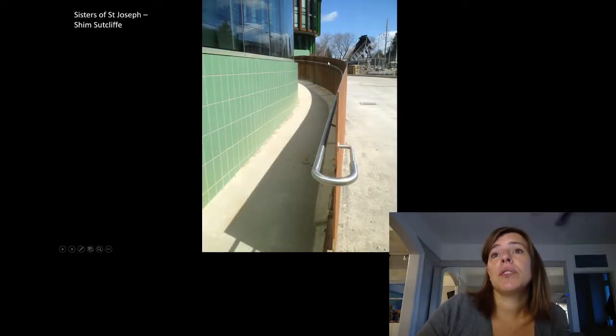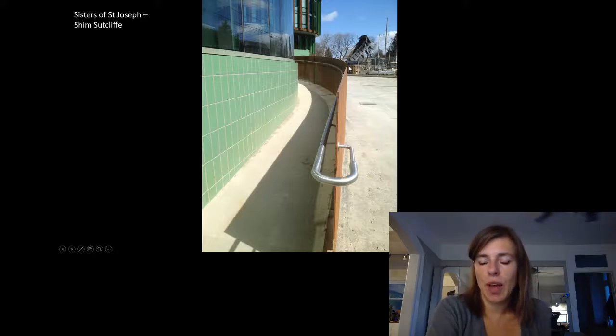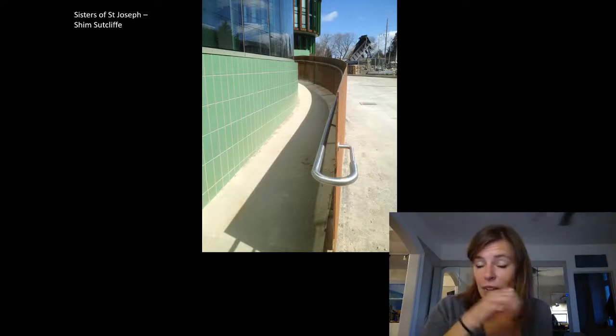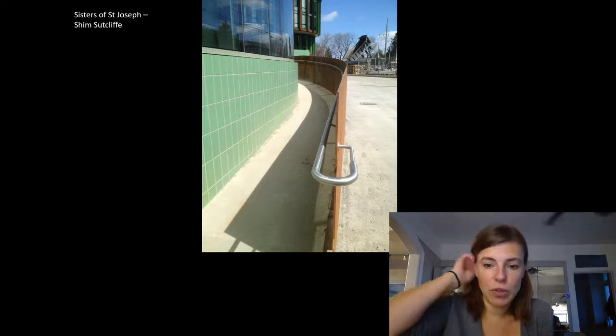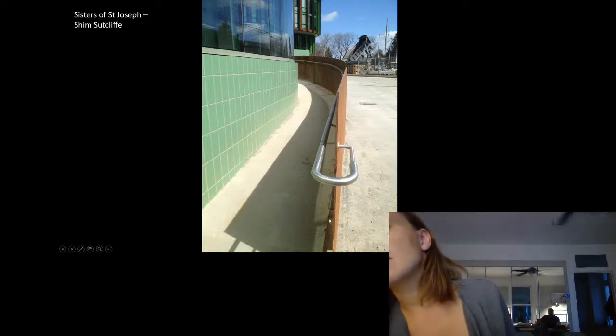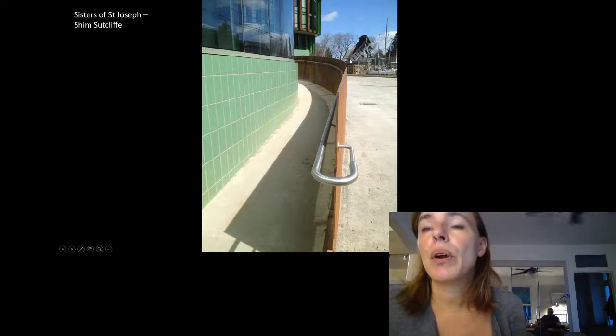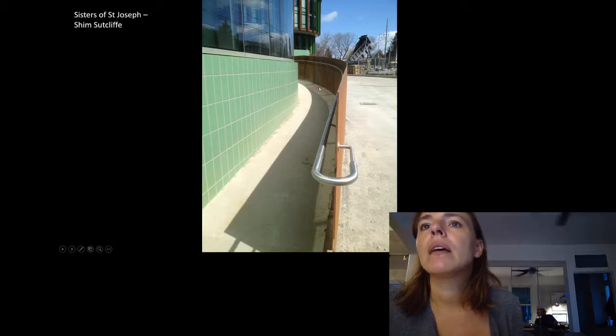This is on the Sisters of St. Joseph project. I completely forgot about this guardrail, and in fact found it when I was looking at the pictures, going through all the old images to find all my own structural drawings. So this is a guard of plate steel, connected. I didn't do the guard itself. This wasn't my project. I only did the canopy.